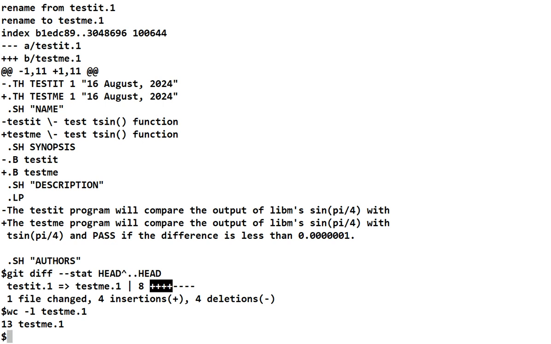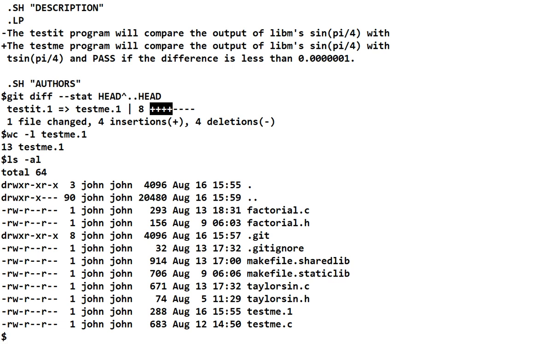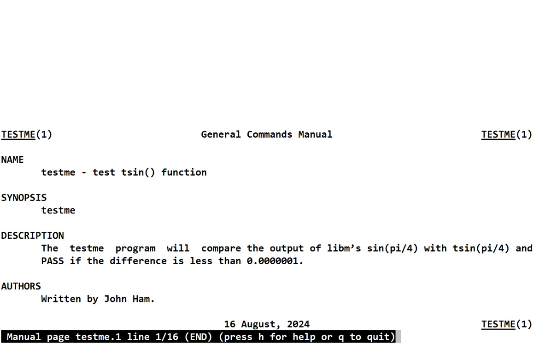Okay, I said we'd look at tags if we had time in this video. I don't think we have time in this video. So instead, let's take a look at just what's in this file, testme.1, for that man page. 288 bytes. And when we looked at it, it's a simple man page, but at least it tells you what the stuff does. testme has no options, so we don't need much about options. And it's not part of any other package, so we don't have to talk about that. This is a good enough man page.